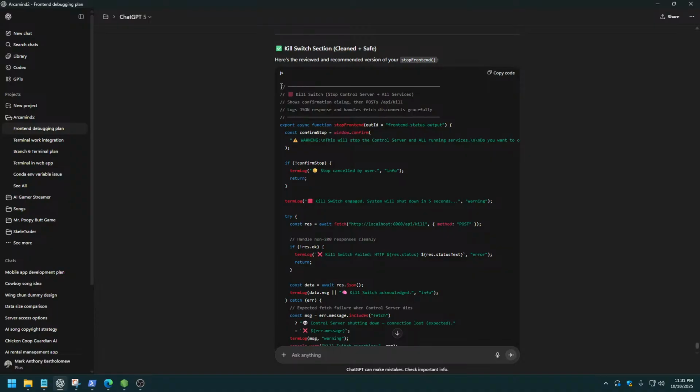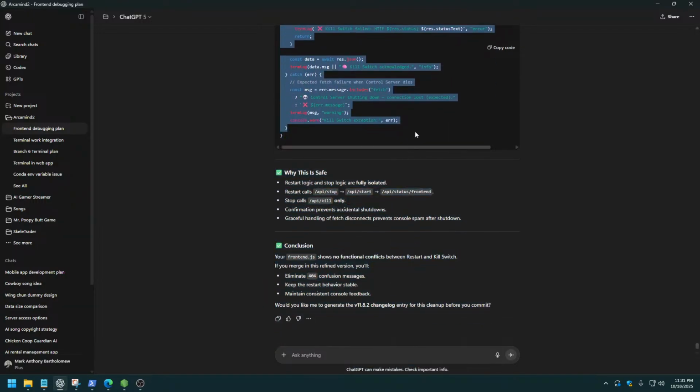Here, review the recommended version of your stop front end. Going to. Gosh.